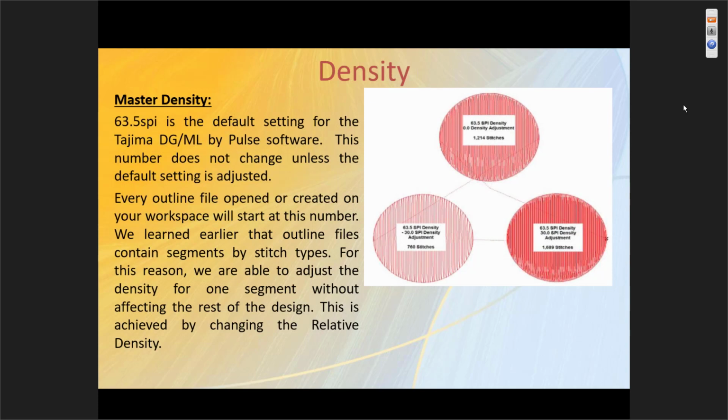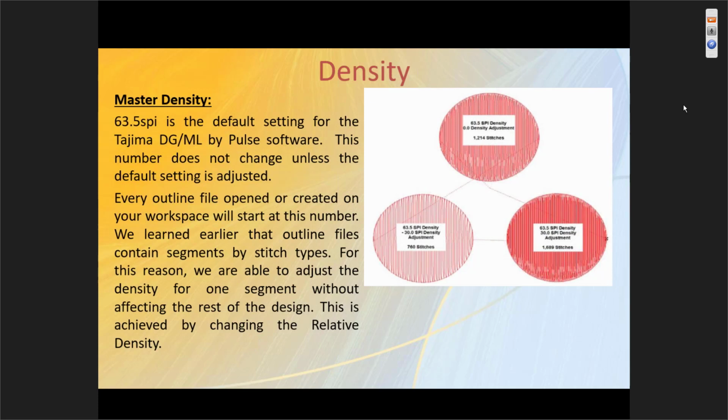Now, if we go ahead and we put a minus 30 SPI in the relative density, what it's doing is it is subtracting that from the master. So in reality, what you've done is you have changed your density to 33.5 stitches per inch. So it is always looking to the master to know what it is adding or subtracting from.